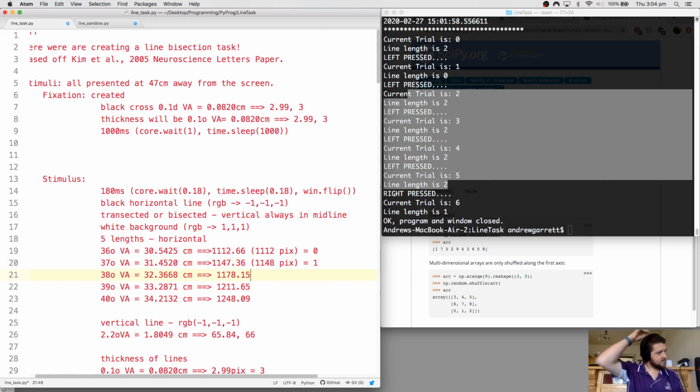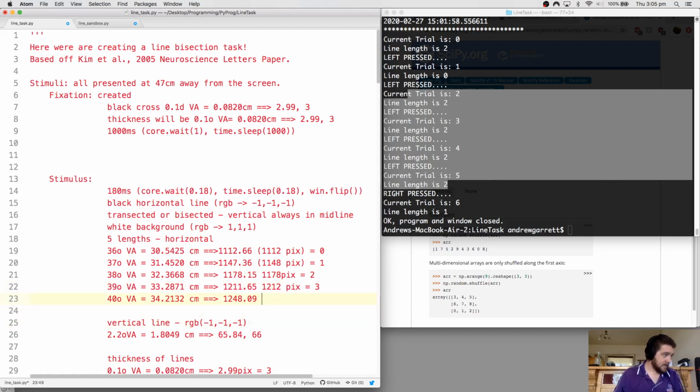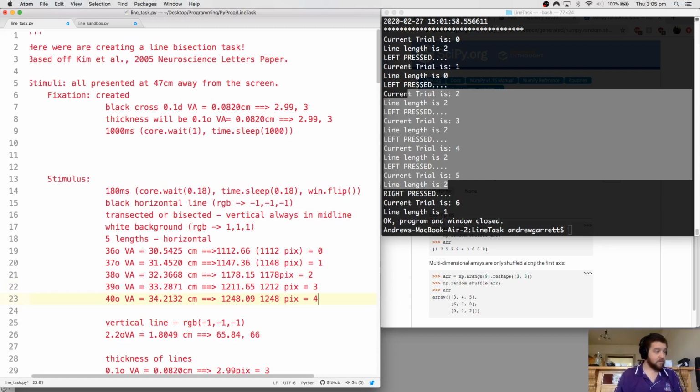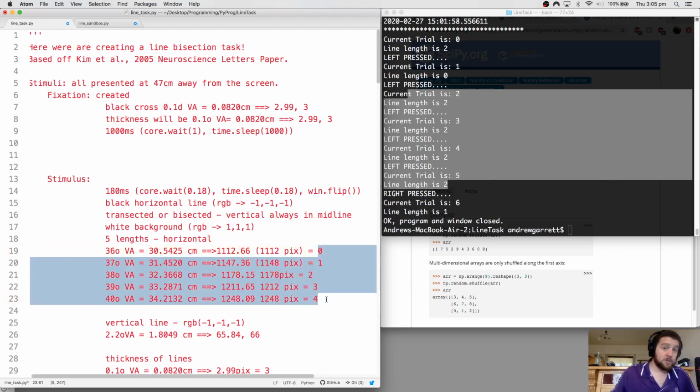If it is 1178 pixels, we'll give this a number 2. We'll say 1212 pixels, we'll give this a number 3. And if it's 1248 pixels, we'll give this a number 4. So here we're now just encoding the line lengths between 0, 1, 2, 3, and 4.